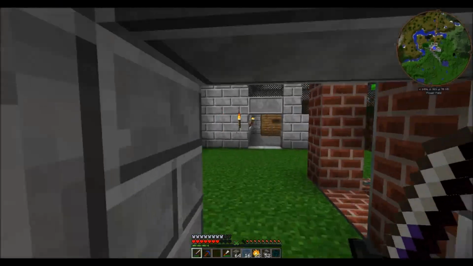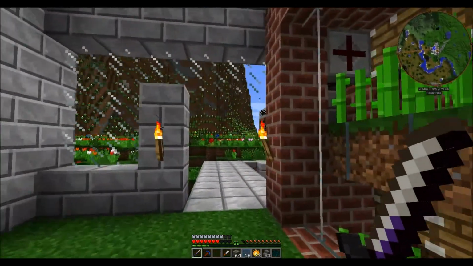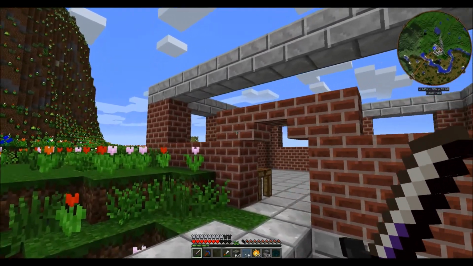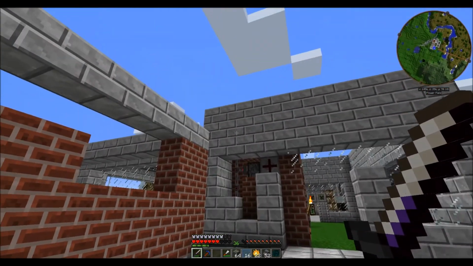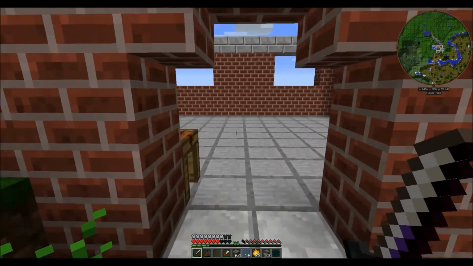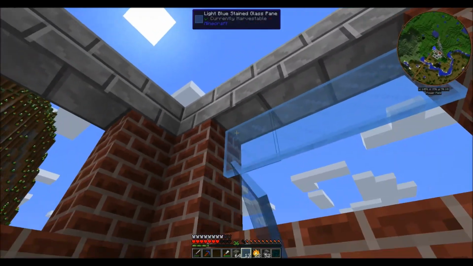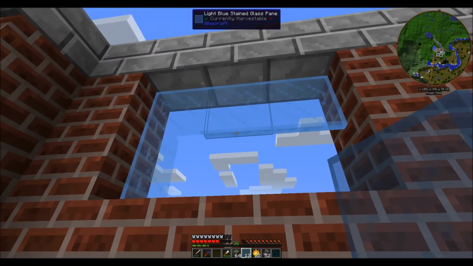So I've got a little bit of pathway. This is what my train station is looking like so far. I'm trying to keep a style that's somewhat consistent with the rest of the house, although I'm not sure how that's going to work out. Oh, this is kind of cool looking.